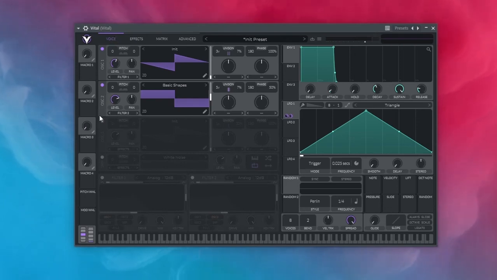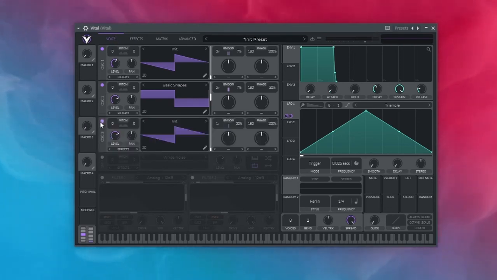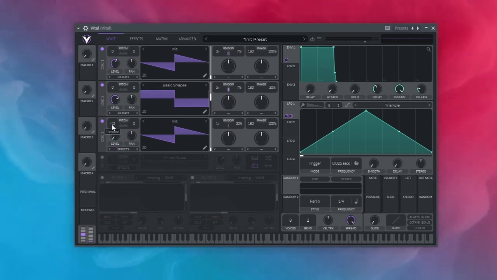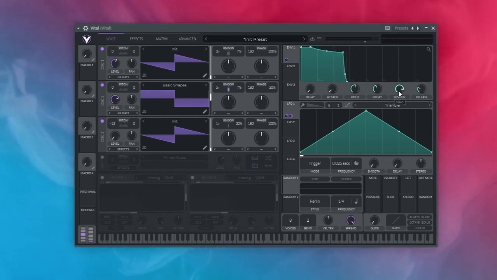You can turn on the third oscillator to function as a sub-oscillator. I'm going to put an envelope on the level of the oscillator and bring it down to just have a little presence at lower frequency by pitching it down by an octave. Tweak the shape of the envelope if you want. That's it. We have our final result.